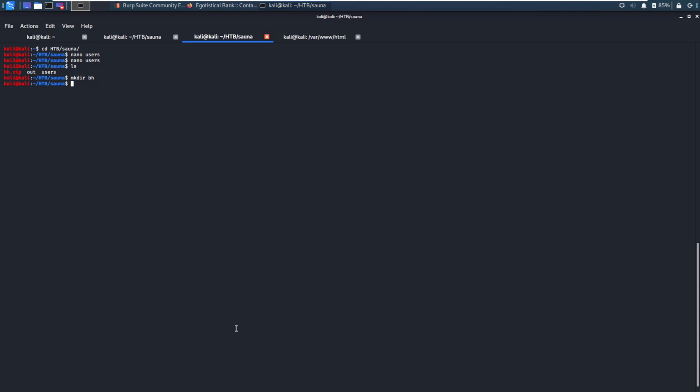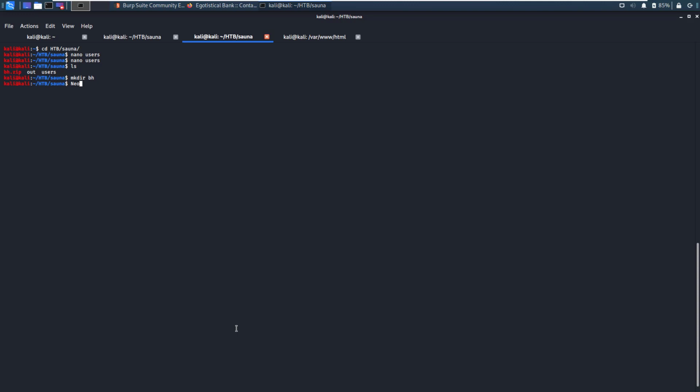But in order to get it into Bloodhound, there's kind of two things that you need to do. You need to start by running the Neo4j console, and that needs to be run with sudo rights. And then you've got to configure that if you haven't done it before. The first time you need to configure a new password. And then you'll go ahead and run Bloodhound. So let's do that.